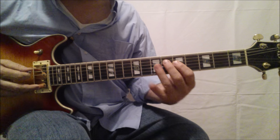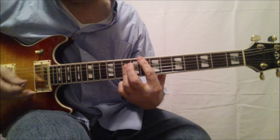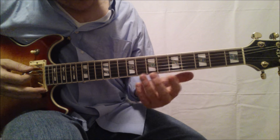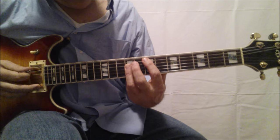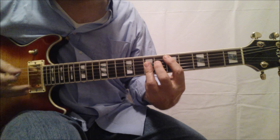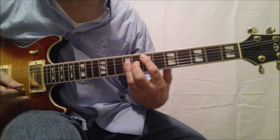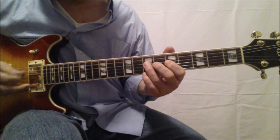Here's the second riff. The second riff starts out the same. This one's a little more straightforward and understandable from a rock perspective. It's an E chord, just a power E, F power, D power, B power, back to E power. Okay, so again, it's this.